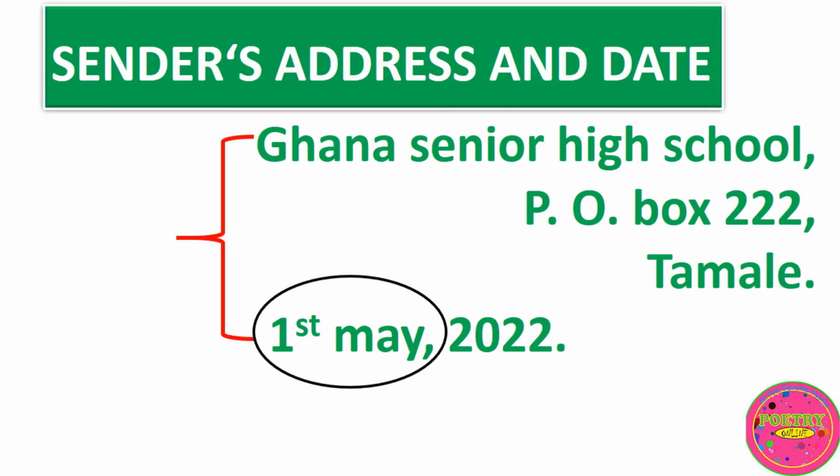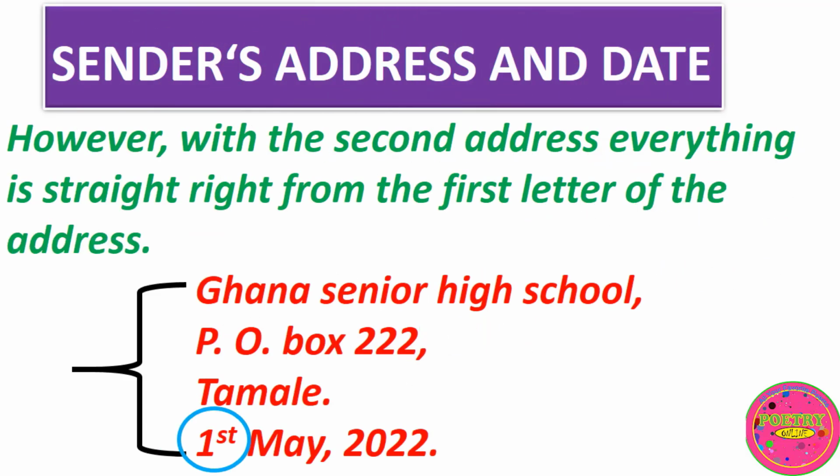When you're writing your date, don't let the ST of the date be hanging. This is wrong. May, the name of the month, should be a capital letter. This is a proper noun. Don't use a small letter for it. However, with the second address, everything is straight right from the first letter of the address.